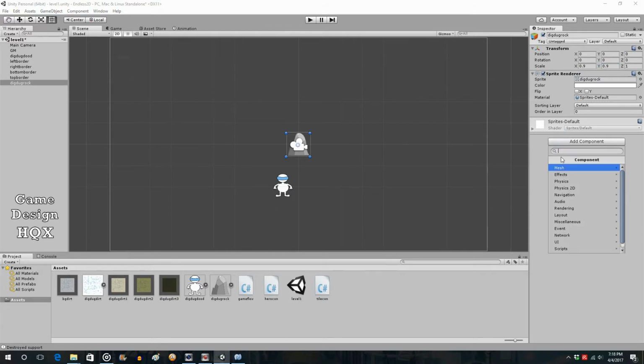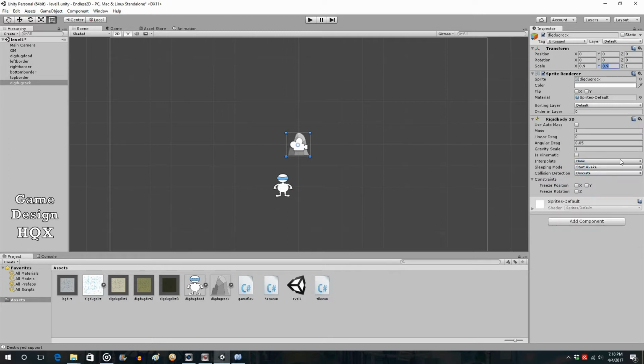And we're going to add 2 components. Physics 2D, Rigidbody 2D. That allows for velocity, gravity, that kind of thing. However, we're going to shut gravity off in a second, and I'll show you why. Add component, Physics 2D, Polygon Collider. So you can see the green outline, so it's form-fitting. That's why we didn't use Box Collider, we used Polygon Collider. That way things can't be clipped by the background blank space.